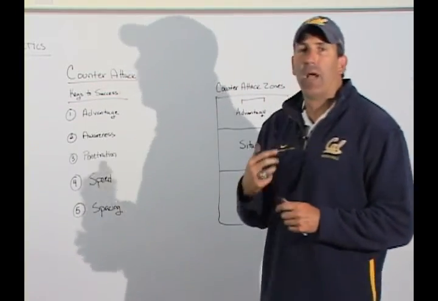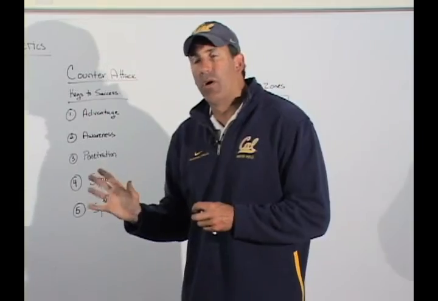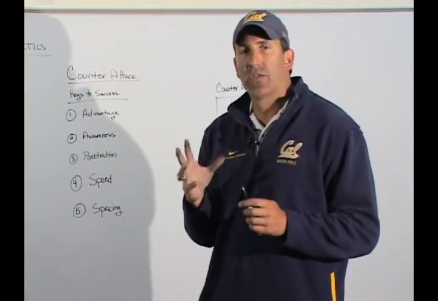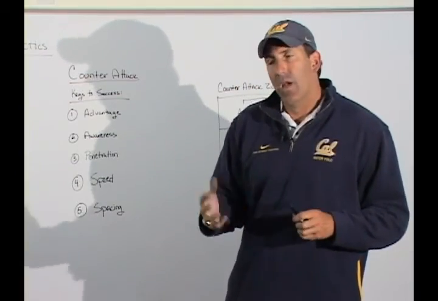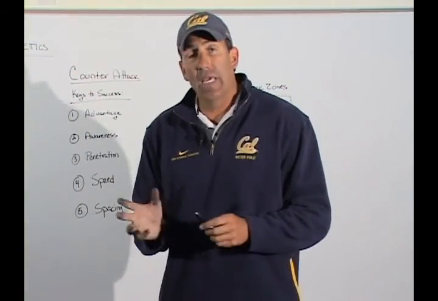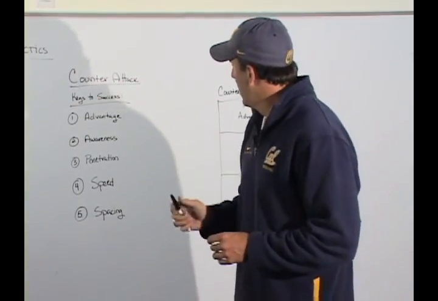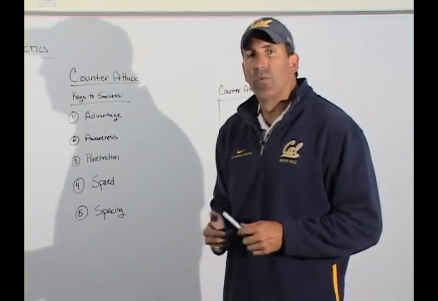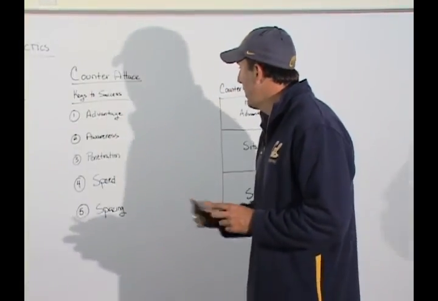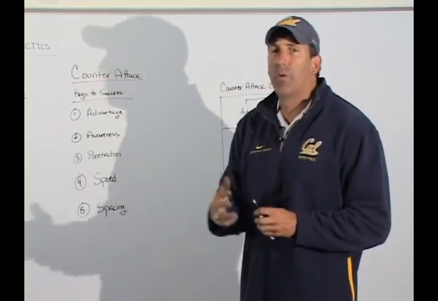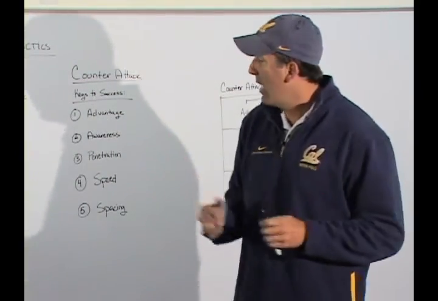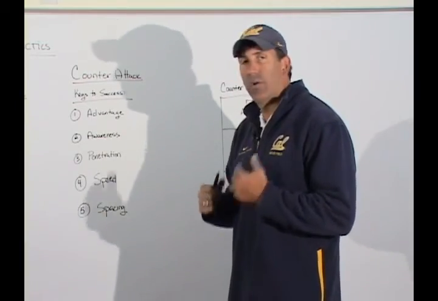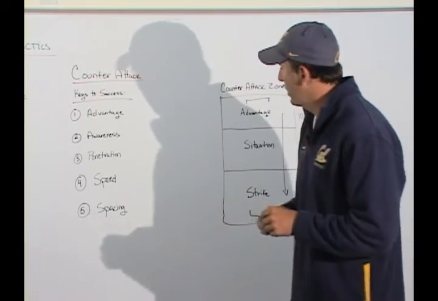Penetration, move the ball down quickly. We want to get the ball into the strike zone as quick as possible. Even if we don't score a goal on a counterattack, the quicker we move the ball into the front court, the more time we're going to have to run a front court offense. So penetration is going to be key, moving the ball down quickly, not allowing yourself to get fouled, staying in an attack mode, and getting that ball into the strike zone as quick as possible.